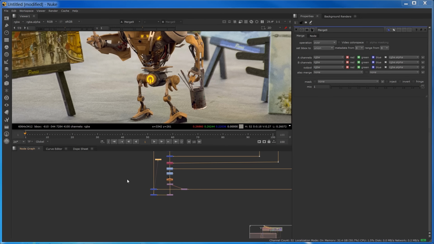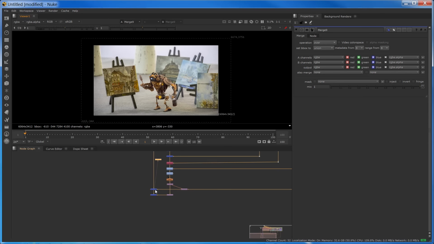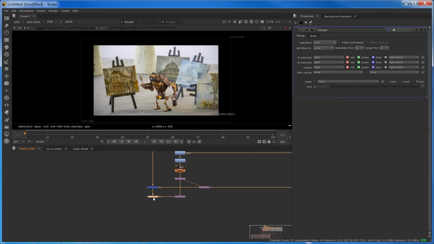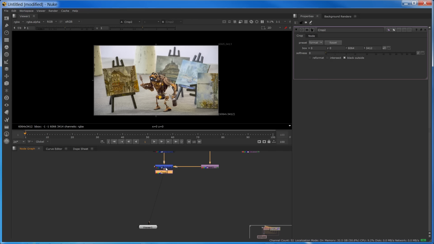Now, after this point, really, there is no have-to-do step. Of course, there's one you need to do, and that is to put a crop node, as I mentioned. So I'm just going to throw in a crop node. That's going to crop the unnecessary area outside the scene, and it's not going to get calculated, because if you don't do it, although we don't see it, it still gets calculated. So having that crop node is absolutely essential.